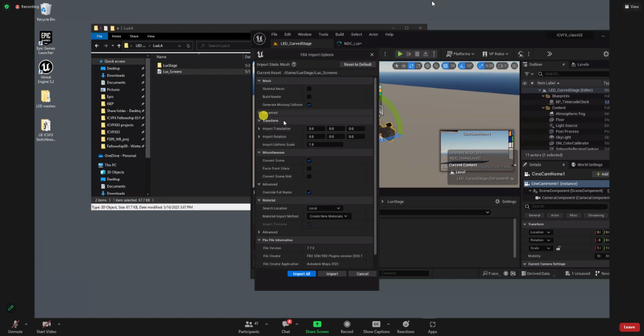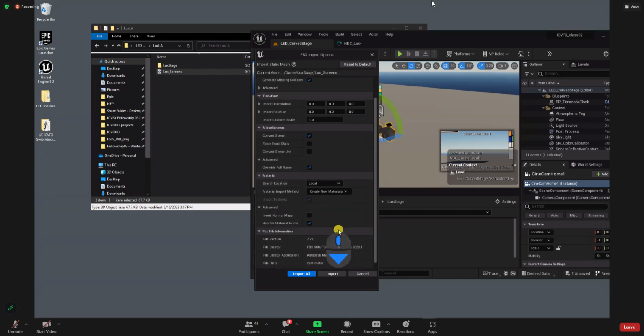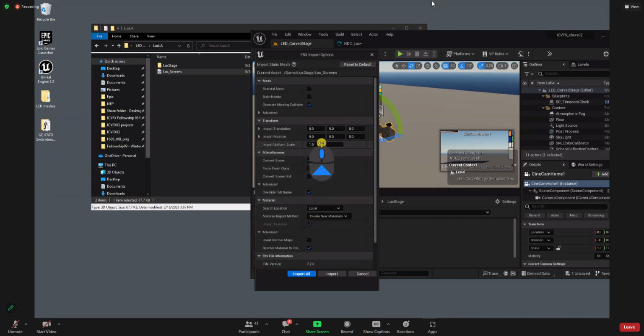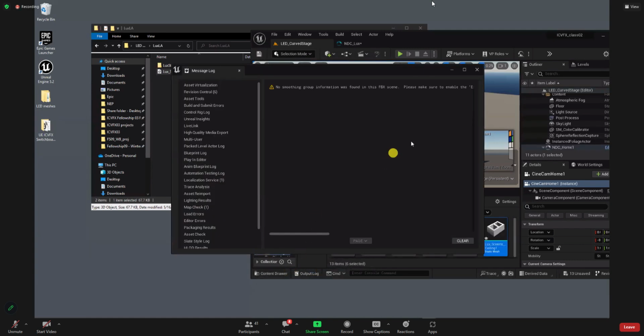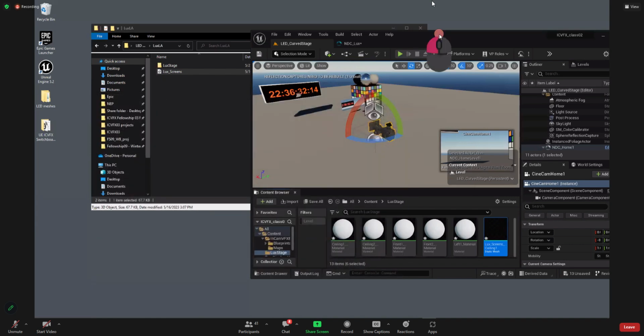It's not a transform, it's a material. Or it's in mesh. We don't want it to generate light map UVs. And we'll import all. And we might get an error message. Not important. Double click.